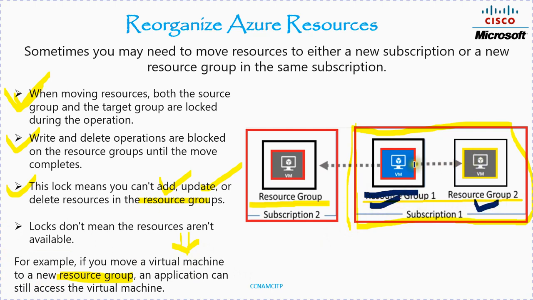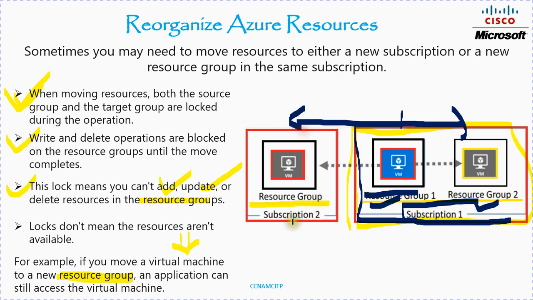You have one VM here, and one VM here. So you got another subscription, and you created one more resource group. Inside a subscription you can create multiple resource groups, so you can see one and two here. Inside one subscription you have two resource groups. So you can move this virtual machine to this group as well as to a new subscription, if you are taking a new subscription and creating a new resource group there. That is possible. A very simple example here. There should not be any confusion.